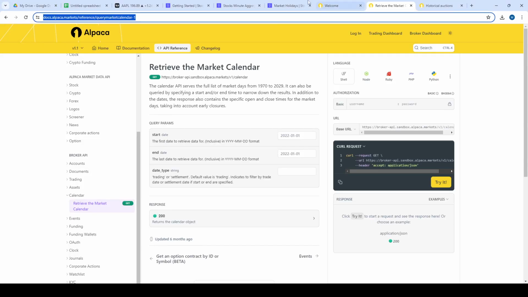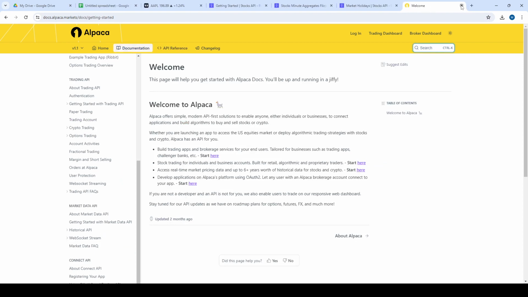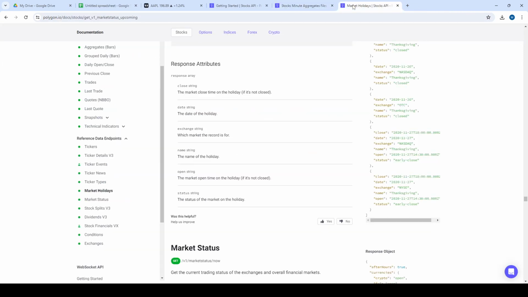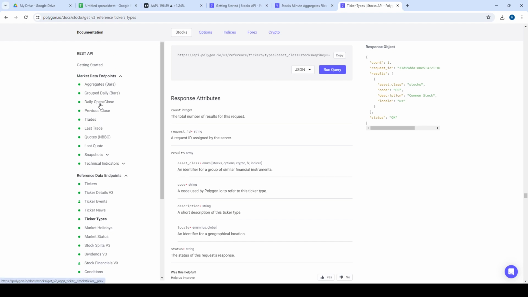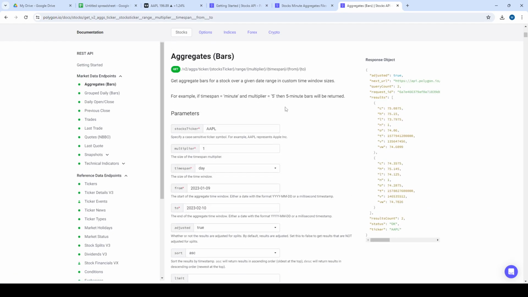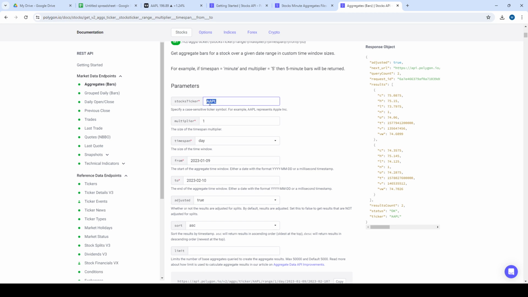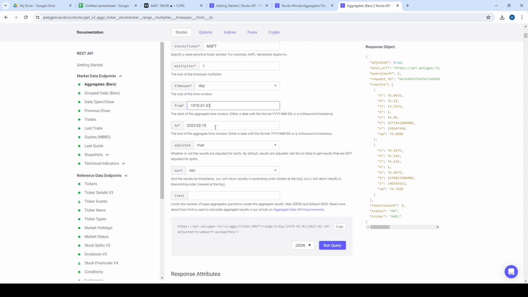So let's get rid of this. Aggregate bars. We want Microsoft 1 day, 1970 01 up to 2024 06 08. I'll use the current day for that. Adjust it, doesn't really matter. That's fine. 50,000.